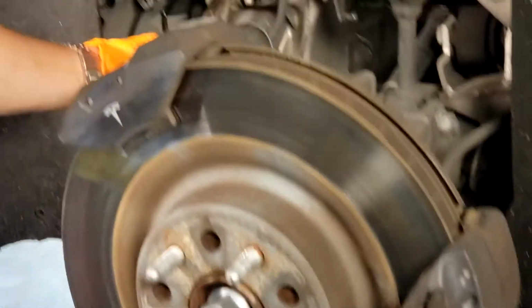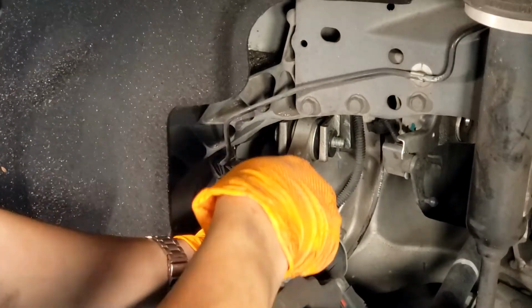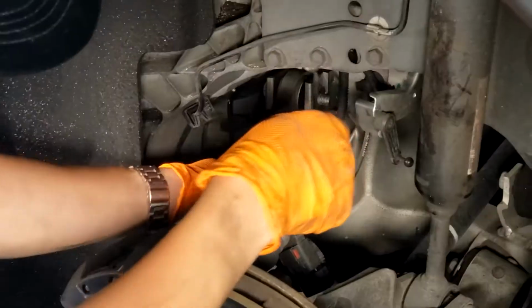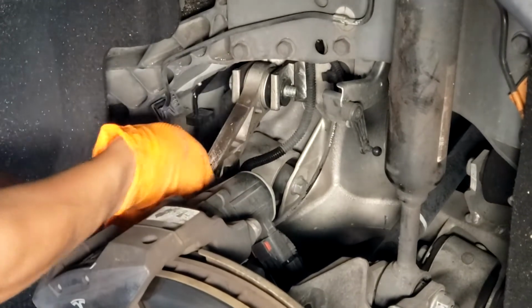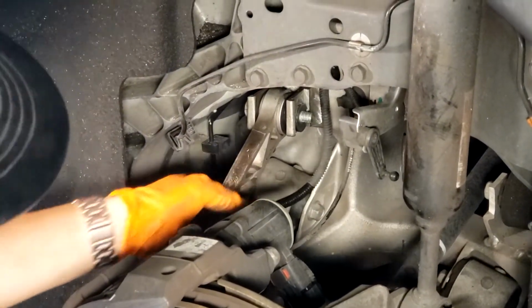Another thing you need to watch out for is there's a little clip here holding this tube in. So you've got to make sure to remove that, otherwise it's going to be stuck to your arm when you're trying to take it out. You don't have to worry about damaging this clip because we're actually going to cut it off, and we're just going to zip tie this hose back to the new arm.